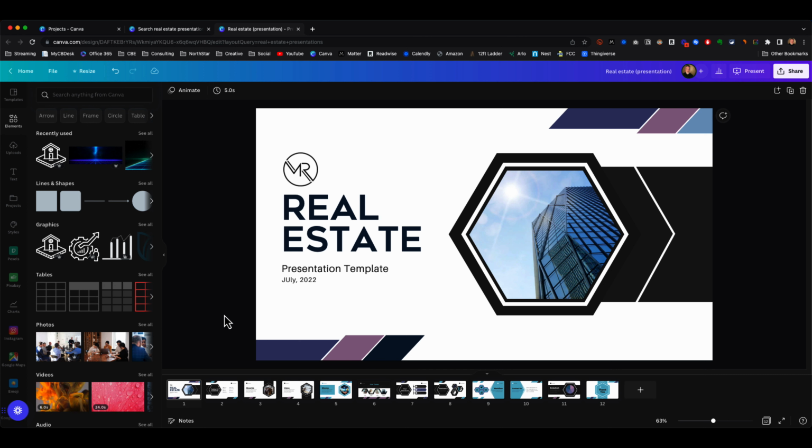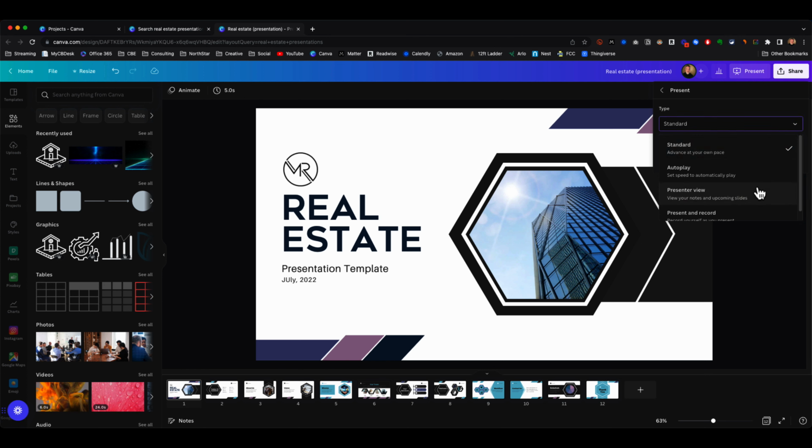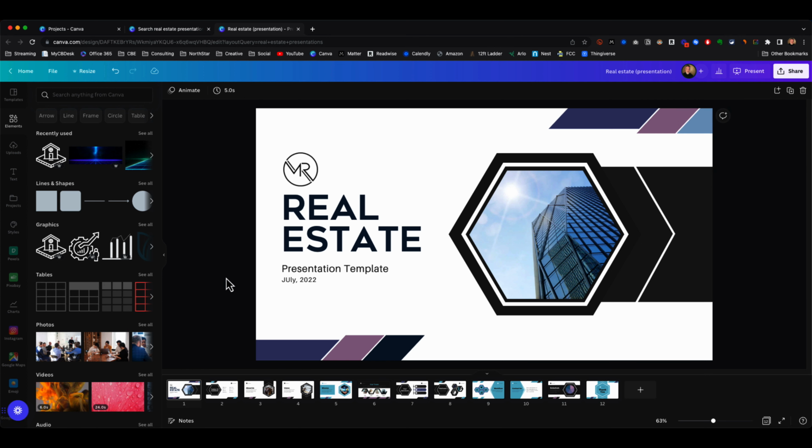These aren't very good because when you go to present, it's going to ask you if you want to present with the presenter view. If you say yes, when it presents, it'll have two different screens or windows. One you can share, like if you're projecting through an HDMI cable to a TV for the audience, if you're doing a first-time homebuyer class, for example, they would see your slide, but they would not see your notes. You would see your notes on your computer. If you are trying to do this on a single device without having separate windows, they're going to see your notes. And so less is more.